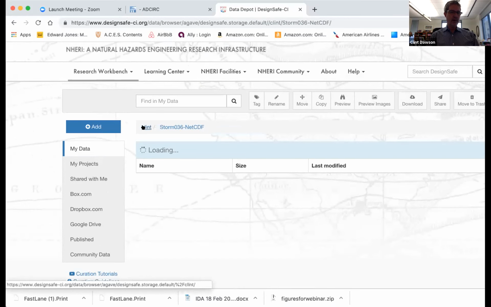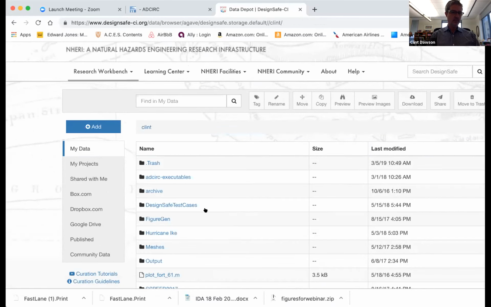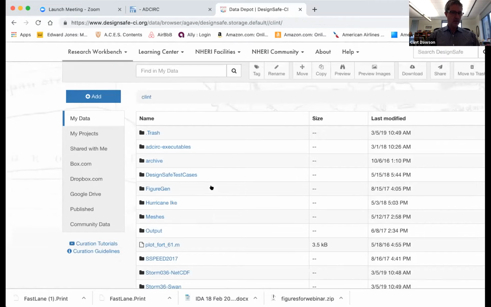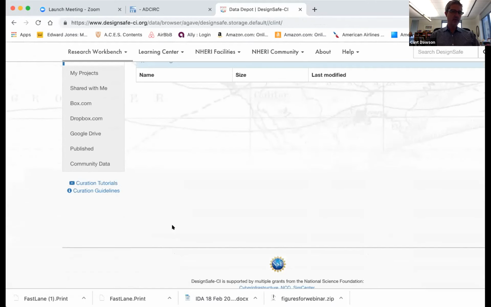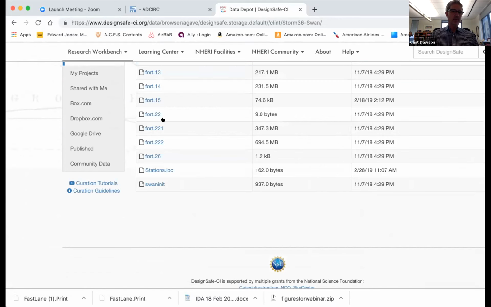Let me go back to my data. Now, if we're going to run PADCIRC plus SWAN, then we have the same files as before, but we need to add this 4.26 file, which is a SWAN specific file, and this SWAN init file, which is another SWAN file.